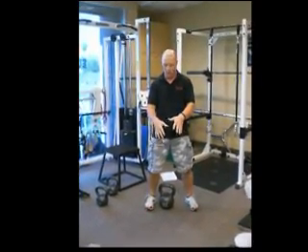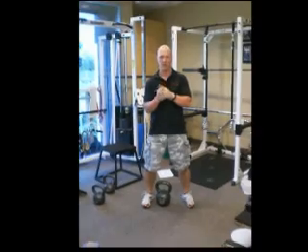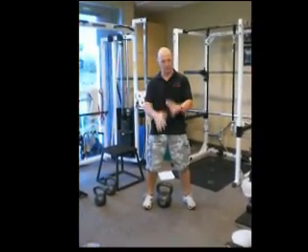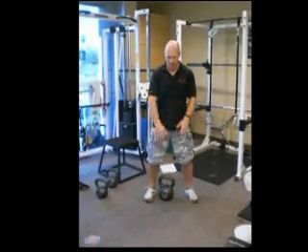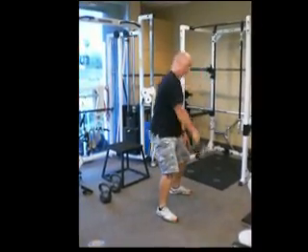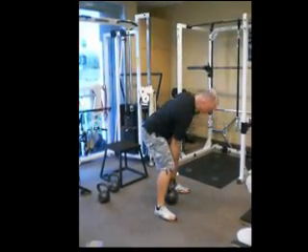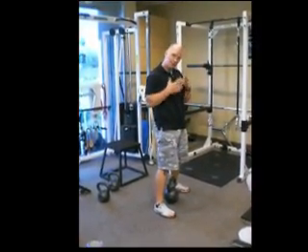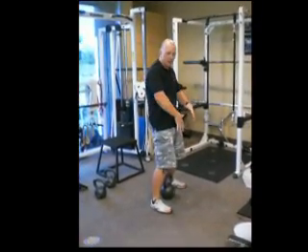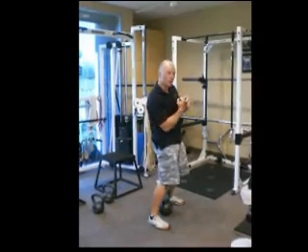Just snapping the hips through, guiding it up, guiding the arm around the bell — pretty simple stuff. As you get more proficient at it, that's all you really need to concentrate on. Guide it in close to the body. If we let that kettlebell get out away from us, you're going to get something like that and it's not going to feel very good. So really, even if you're just learning, concentrate on pulling the kettlebell into you. The more demanding movement pattern is to get the arm around the bell — it's very uncommon for most of us who have been doing traditional lifting.